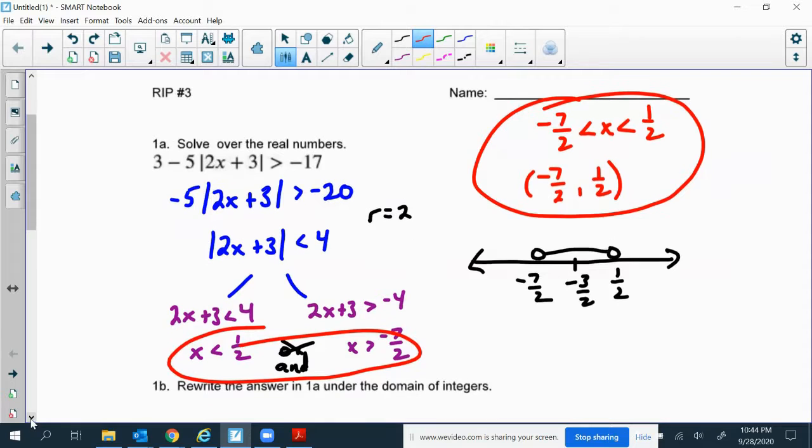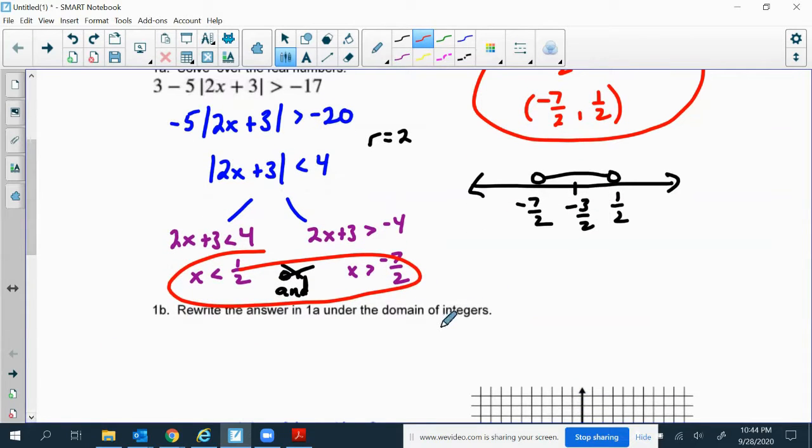Representing your answer is very important. The integers are counting numbers, positive and negative. So positive and negative counting numbers are the integers. So in this case, we only can have the answers that are between these two numbers that are counting numbers, positive, negative, and 0. So that'd be -3, -2, -1, and 0. Those would be the counting answers that we would be able to have. A lot of people included -4 and +1, even though those are outside of our bounds.